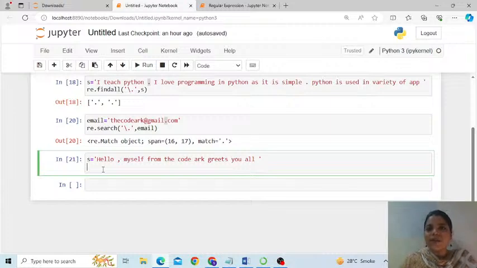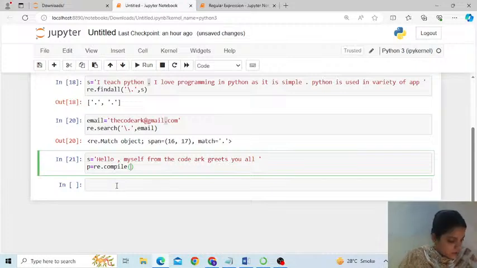So let me compile my own pattern with re.compile. There are different special characters the compile function takes help of. First of them we are using is the square bracket, which is used to define a range, whether a character range or a numeric range.